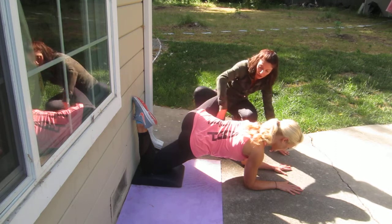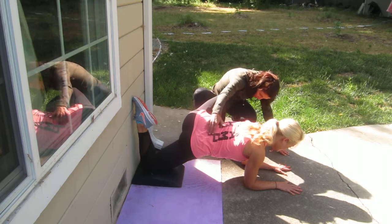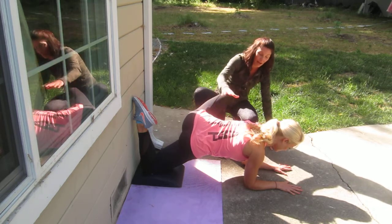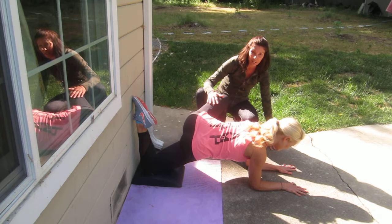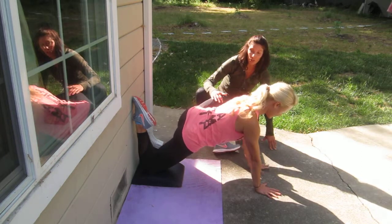Good. So she's getting good stretch in the inner thigh here. She's also probably feeling some release in the hip. And if she's feeling any tension in her back, I would immediately have her come up to her hands. So what we're going to do is hold this stretch for about 60 seconds, and then she'll press on up. So that's the couch stretch with variation.